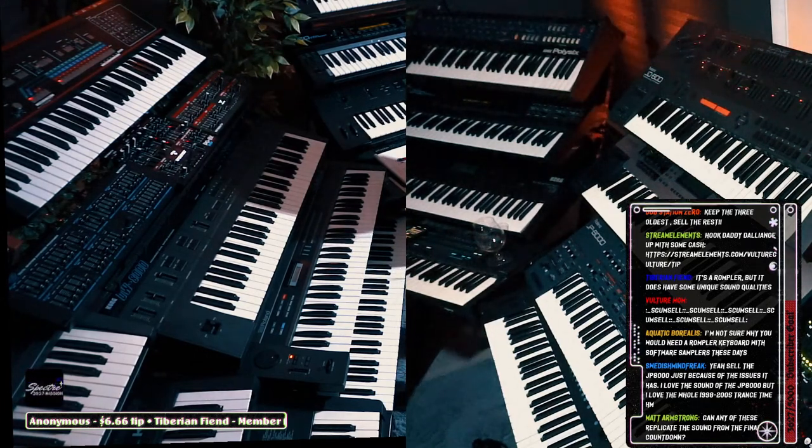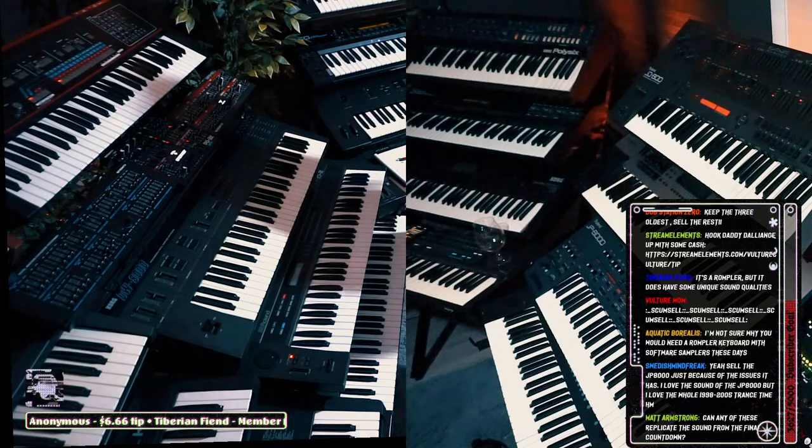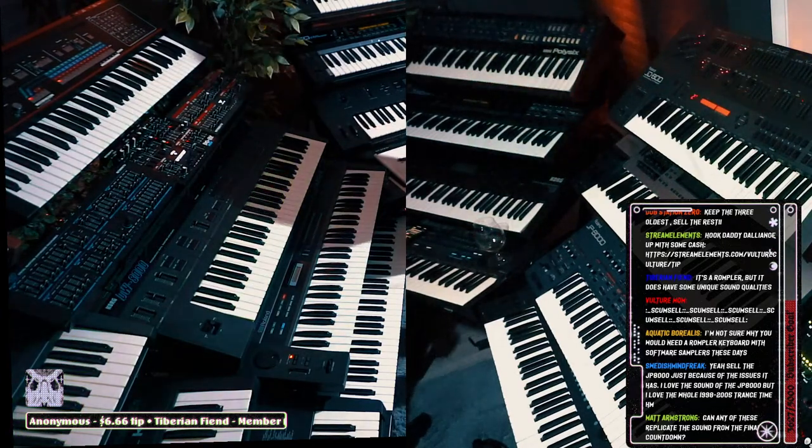Can any of these replicate the sounds from The Final Countdown? Sure, most of them can. Most of the brass patches in these guys could be pretty close to that. I don't remember the notes for Final Countdown, but you could do it with most of these guys for sure.